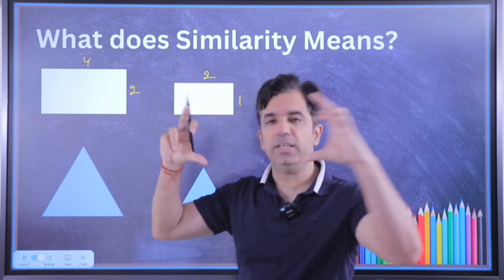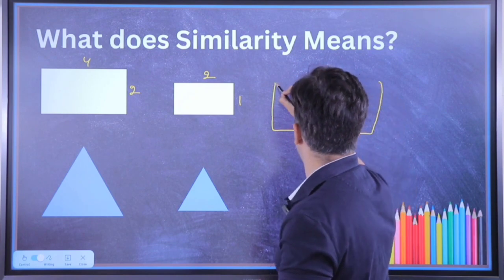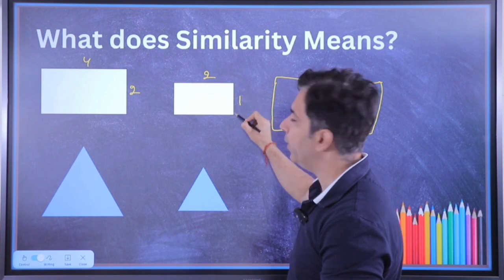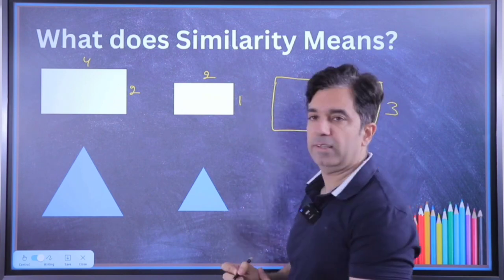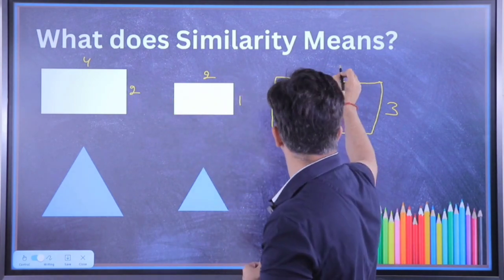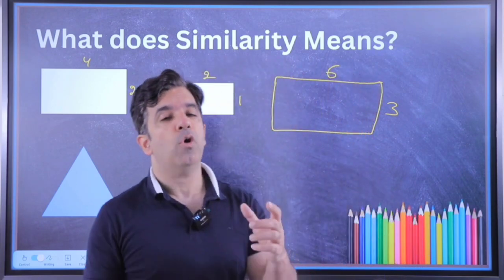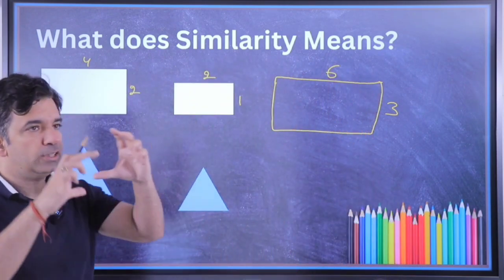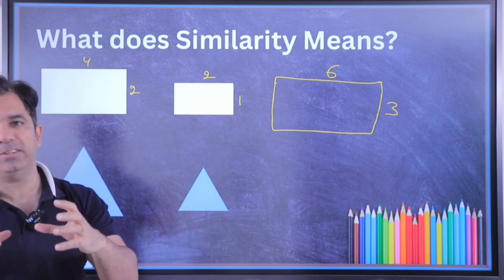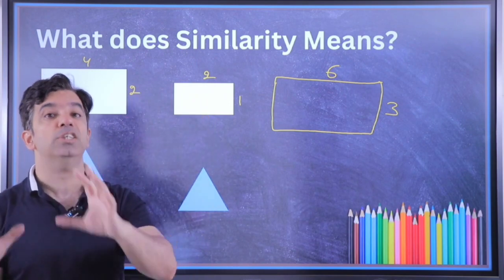We can further expand this rectangle. Let's say I triple this side, so it becomes 3. Then this side would also be the triple of what it was, so this would become 6. All these three rectangles are similar because we have expanded the original rectangle. So two rectangles being similar means one rectangle has just been expanded, and obviously the proportion of the sizes would remain the same.